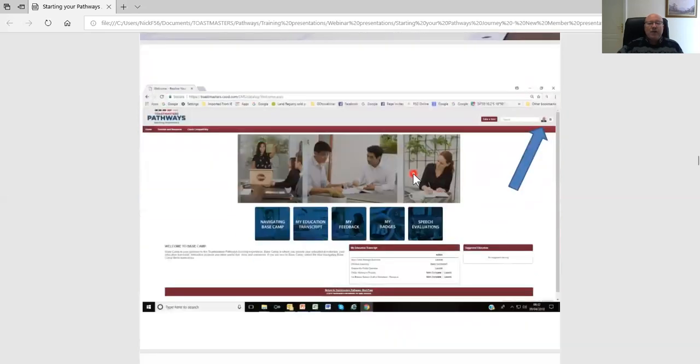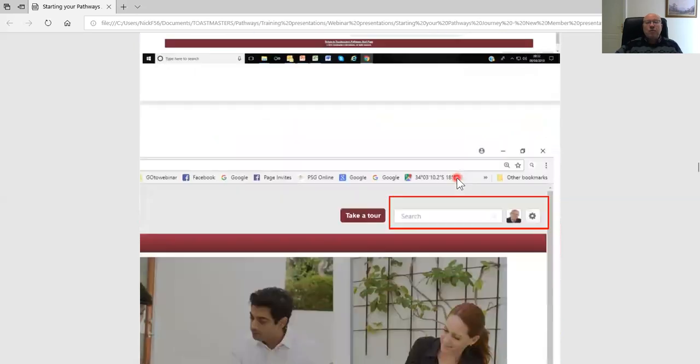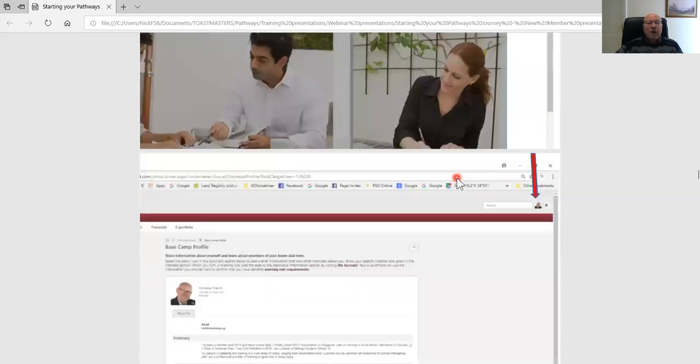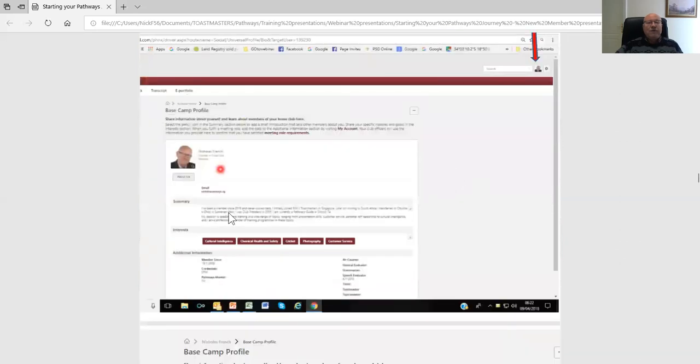And the way you do that is that once you have logged into Pathways again, having now done your self-assessment and selected a path, you will see this kind of screen here and a little icon here. Now, you might see or recognize my picture there. When you come into this, first of all, as a new member, there won't be a picture there. It'll just be a blank face. You can upload your picture and put it in there in uploading your details and click on that little icon, which will bring down a screen of all the bits of information that you can fill in.